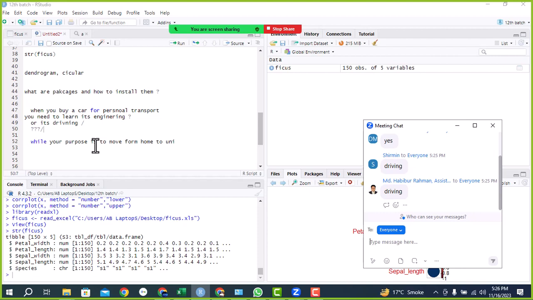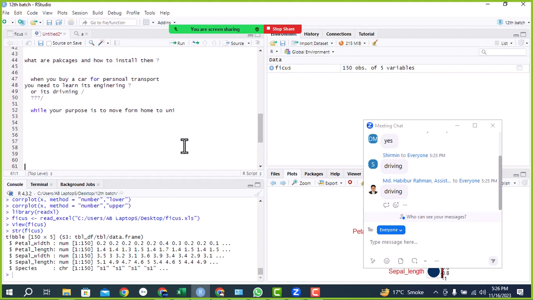We just learn to drive it, how to use it, and we will reach our goal. Okay. I hope this is clear.